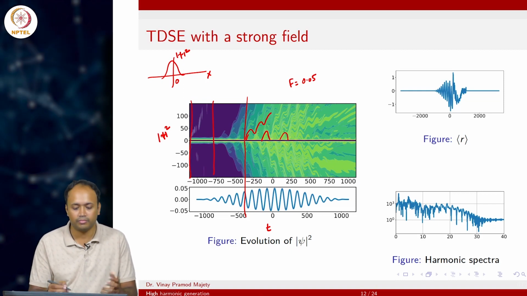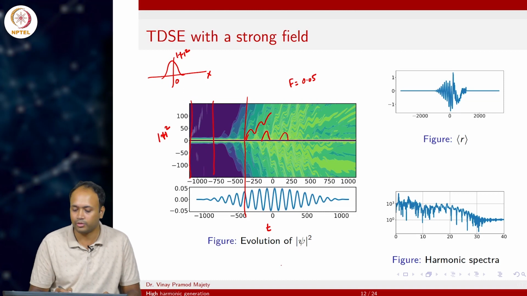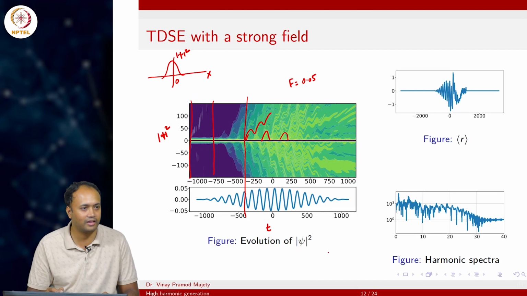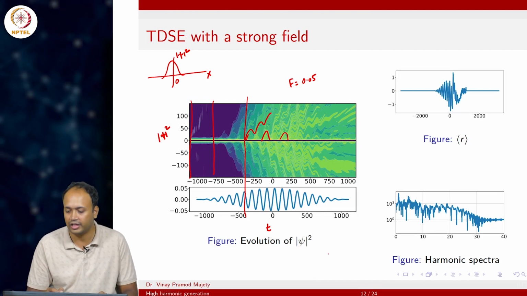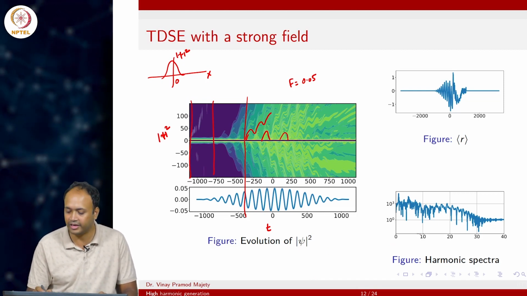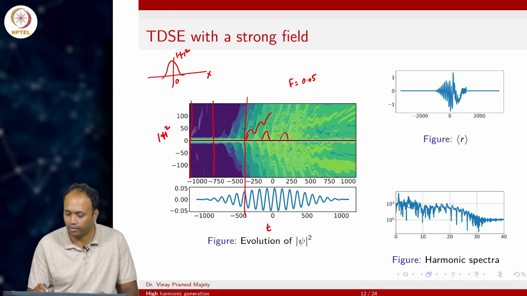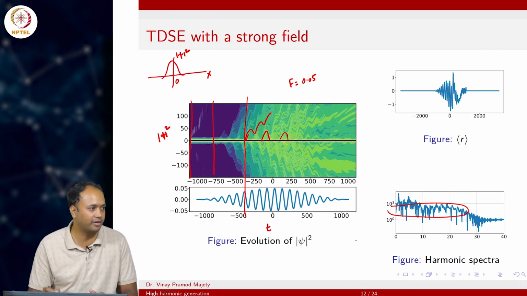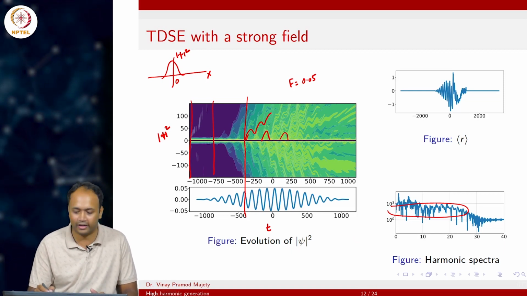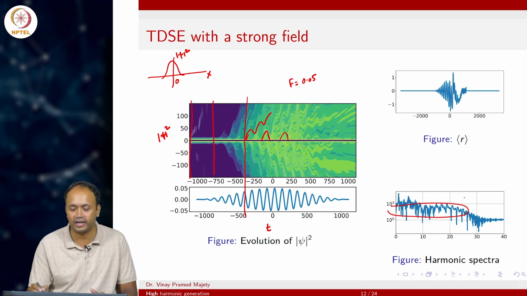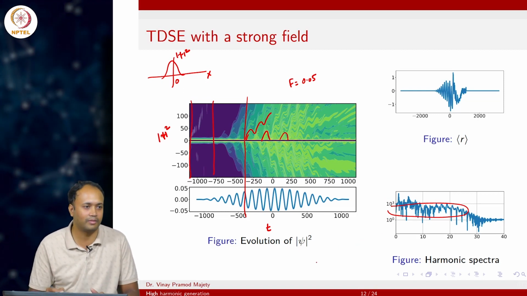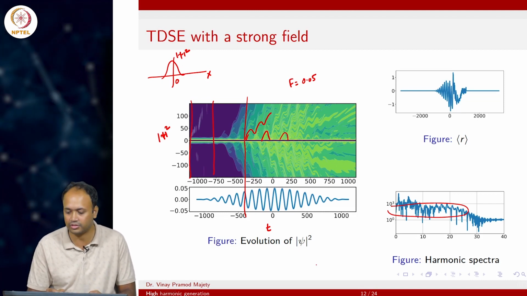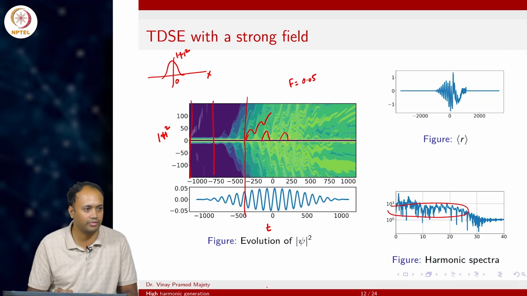So simply in terms of the time dependent Schrodinger equation, you solve this, compute the expectation value of the dipole operator, which is related to the polarization, and take its Fourier transform. You get a lot of harmonics, and all these harmonics have a very similar order of magnitude. They vary by about a factor of 10 to 100 here, whereas in the last lecture, where I showed these plots, they keep falling off by a factor of 100 or 1000. So this is basically the origin of high harmonic generation.